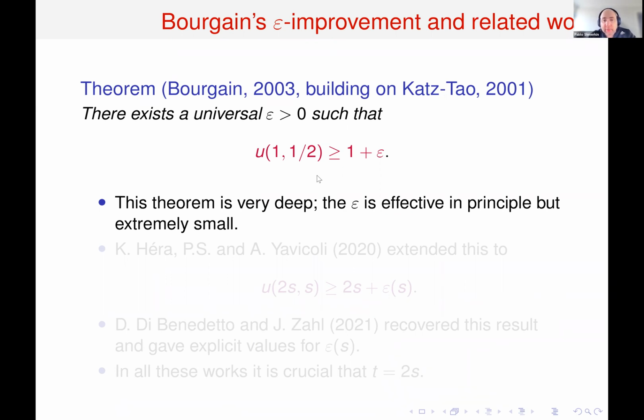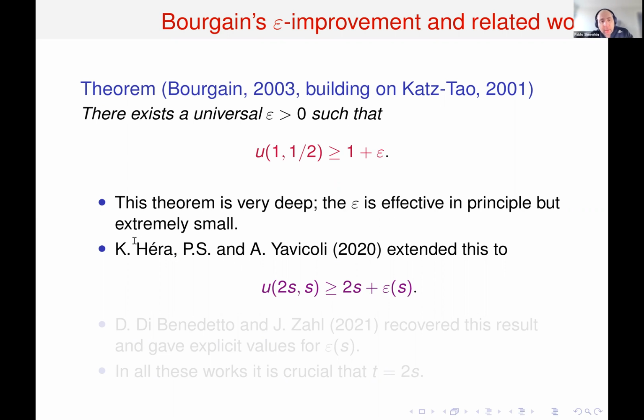Okay, and for quite a long time, this was the only improvement over the classical bounds. By the way, this predates some of the classical bounds, but this is not important. Then with Cornelia Hera and Alexia Iavicoli, we proved that the same is true, not just when s is 1/2, but for any positive value of s. So s is a number between 0 and 1 because it's the dimension of the intersection of a line with the set. So it is at most 1 because the intersection is contained in a line. s is between 0 and 1, t is between 0 and 2 because it's the dimension of a set of lines, which is a two-dimensional space.